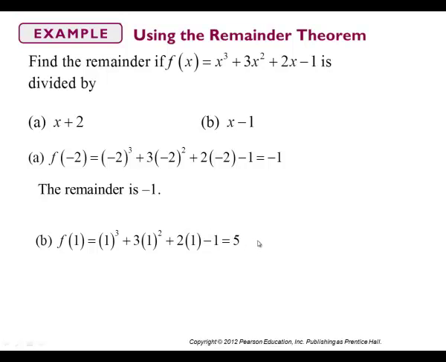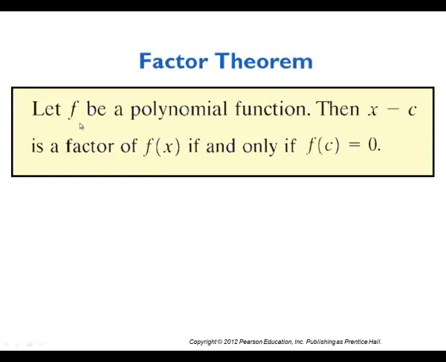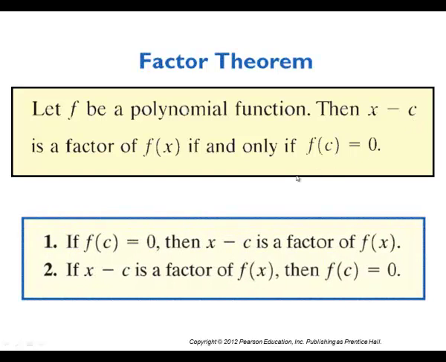The remainder theorem is also a quick way to find out which numbers are zeros. If f is a polynomial function where x − c is a factor of f(x) if and only if we plug in that value and get a zero remainder. So if we take x − c, plug it into our function and get zero out, then we know that number is one of the x-intercepts, or one of the zeros, and is a factor of our polynomial.